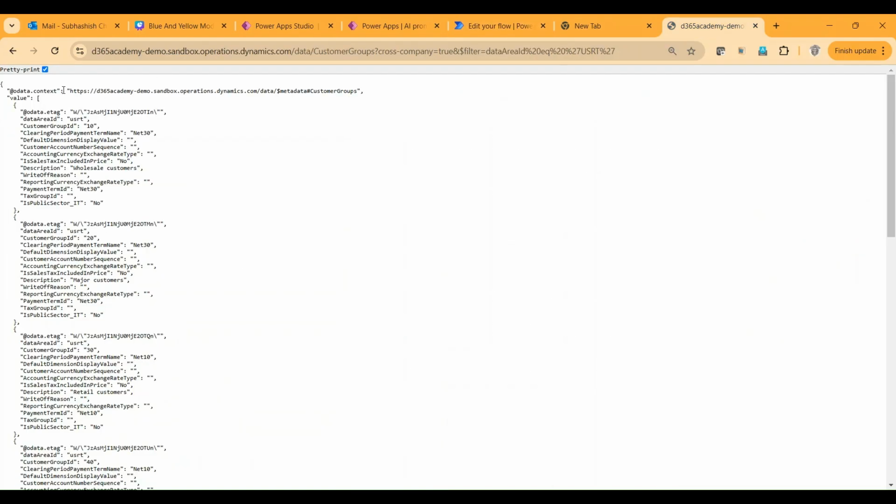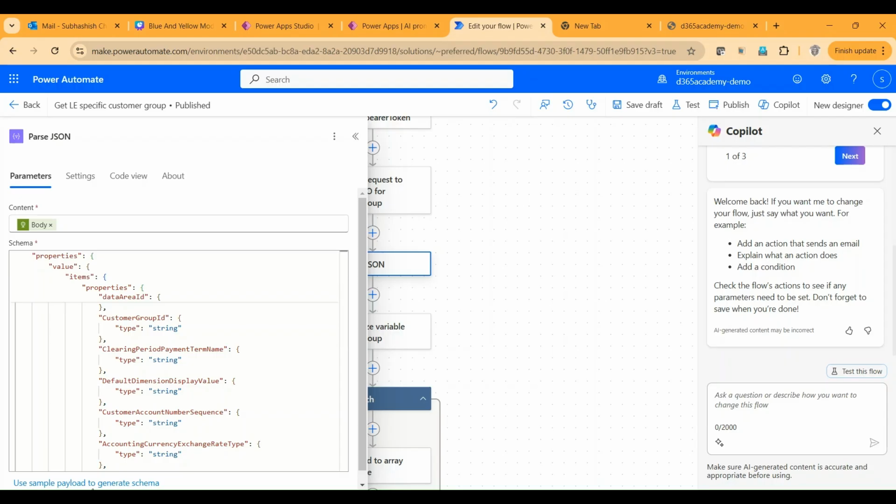I'm just copying and pasting this in my response schema, in my generate schema here. As you can see, I'm selecting the body from the previous step. I'm just passing this on blindly. I'm not doing any changes or any further expression filtration. I'm just passing it on as is.